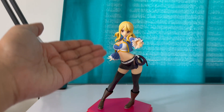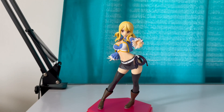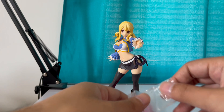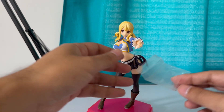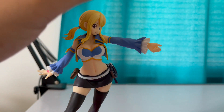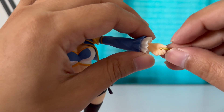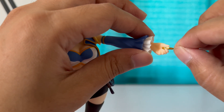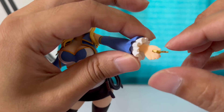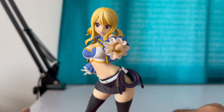Just get the plastic out of there and enjoy the figure — looks very lovely, very nice. When you get this figure, be very careful with this key because you don't want to lose it, it's part of the figure. It's very fragile too, so you don't want to break it. There you go — that looks pretty cool, that looks awesome. Now she's got the key to go to your house or apartment, depends where you live.